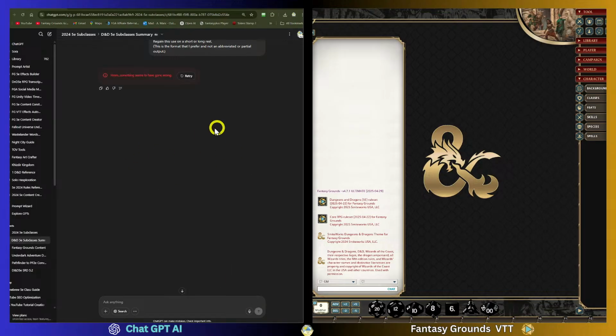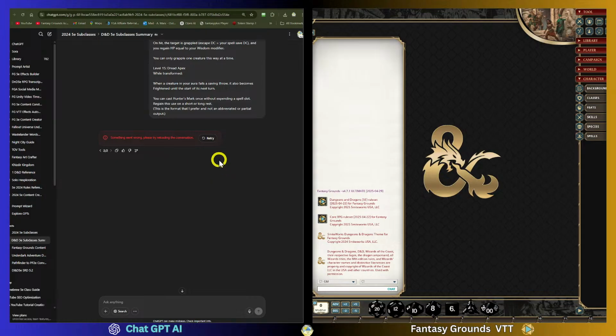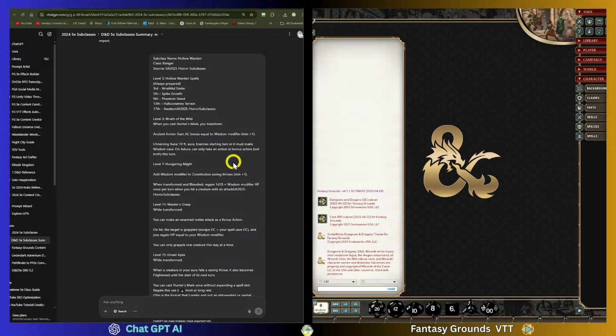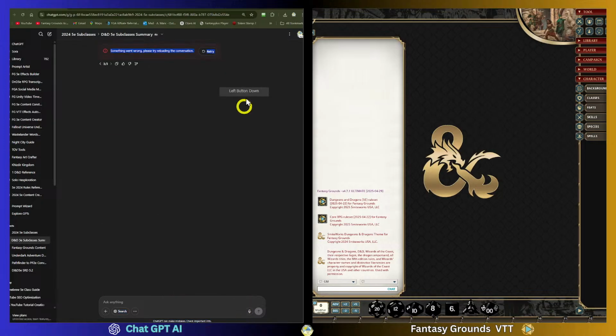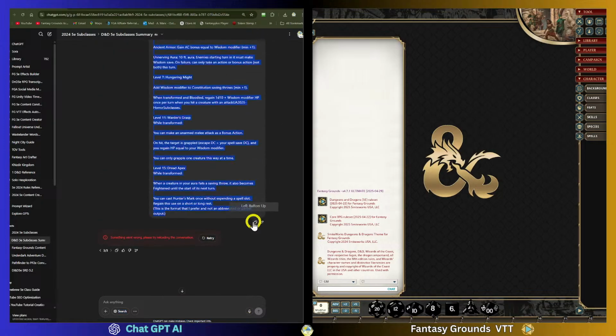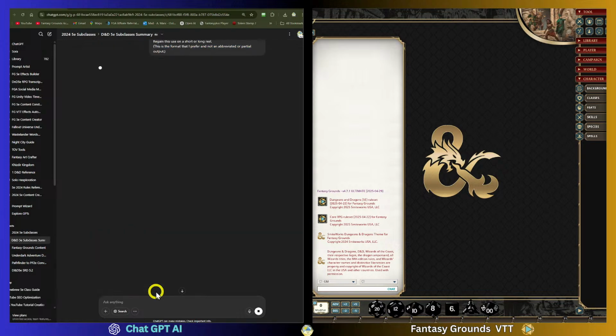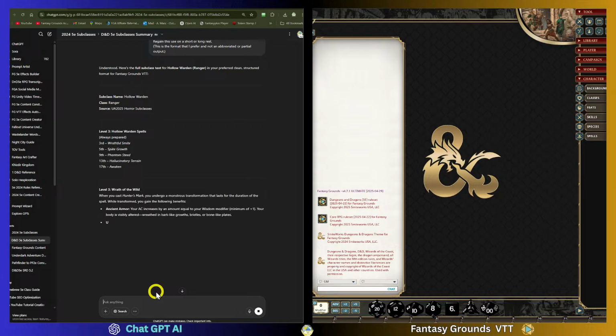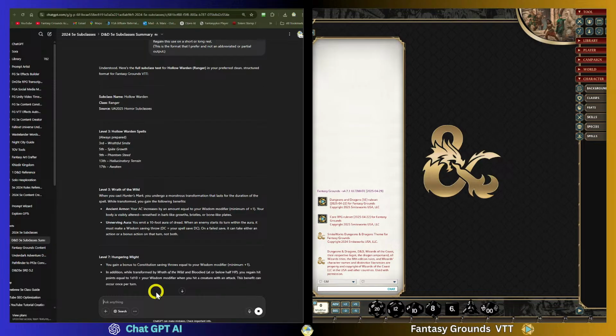Retry. Didn't like that. I think there's something going on with, there we go. Understood. Here's the full subclass text for Hollow Warden Ranger, in your preferred clean structured format. There we go.